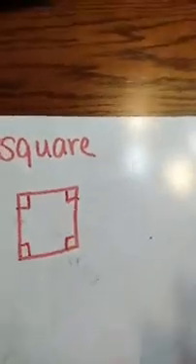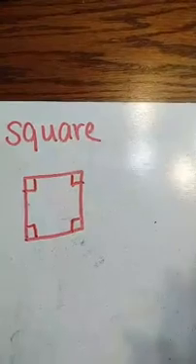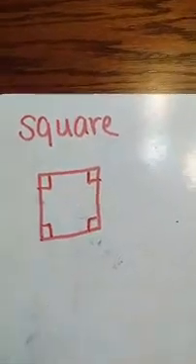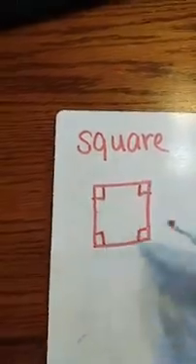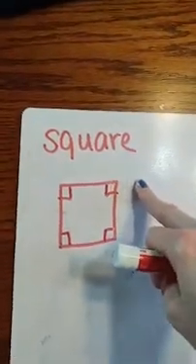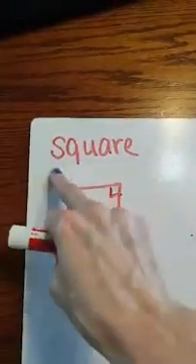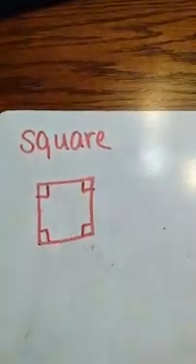This question always trips me up. When they ask, is it true or false that a square is a rectangle? It's true, because it has 4 right angles. But is a rectangle a square? No, it isn't, because the other thing about a square is that it has 4 equal sides.